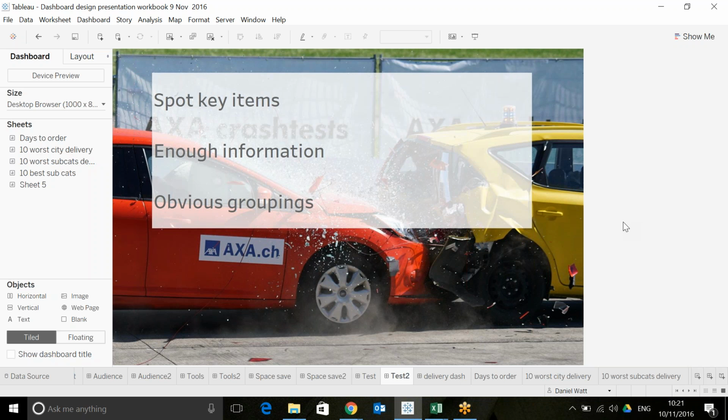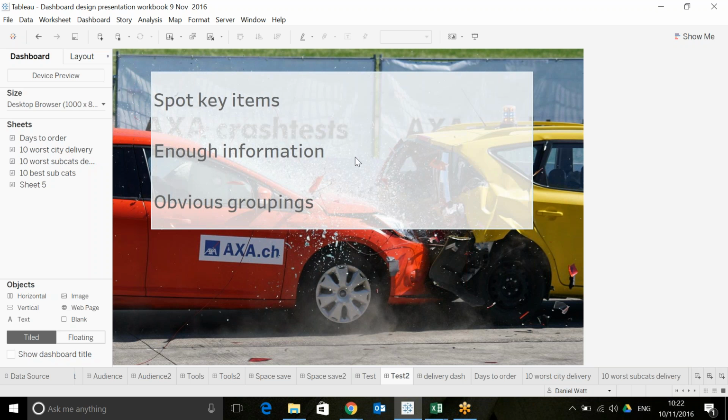There's probably going to be a lot of information on the page, and you're going to have to use containers, dividers, white spaces, colors to group that information together. And you being close to the project might not realize how obvious or not obvious it is to the user, how well it's grouped together. So are the groupings of information obvious?